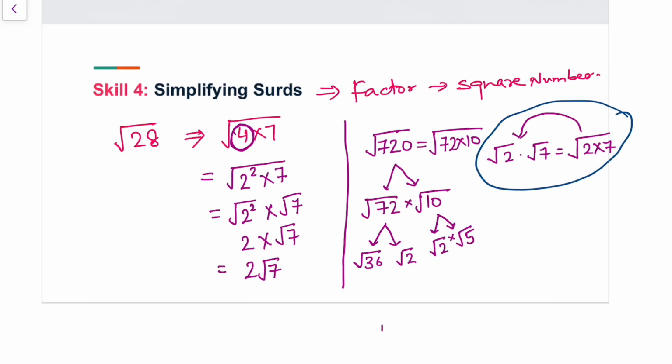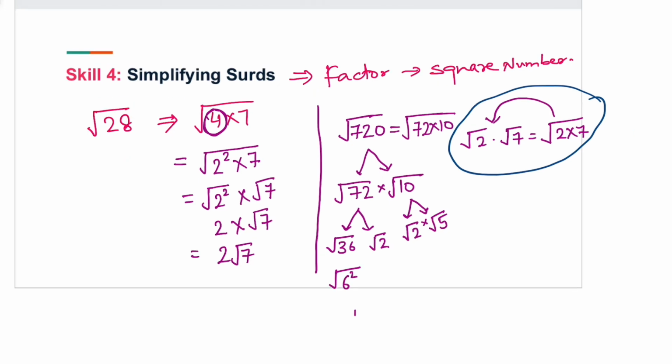What we do here is we know that 6 squared gives us 36, so we can write it as square root of 6 squared. Then square root 2 and square root 2 can be written as square root of 2, all squared, okay? And then we have root 5 there, okay? And this together makes square root of 720. So again, we are on the right track. Now 6 squared and square root will give us 6. Square root of 2, squared gives us 2, right? Because square and square root will cancel again.